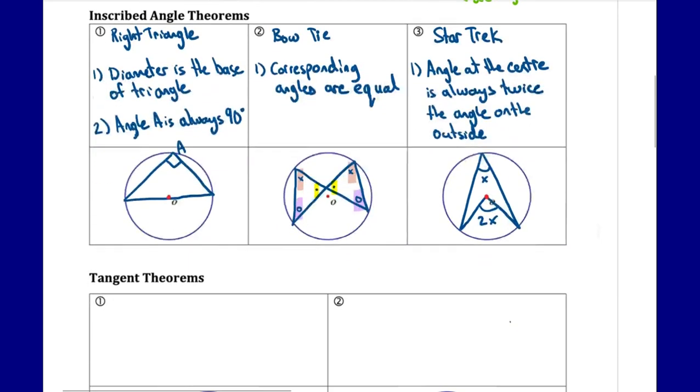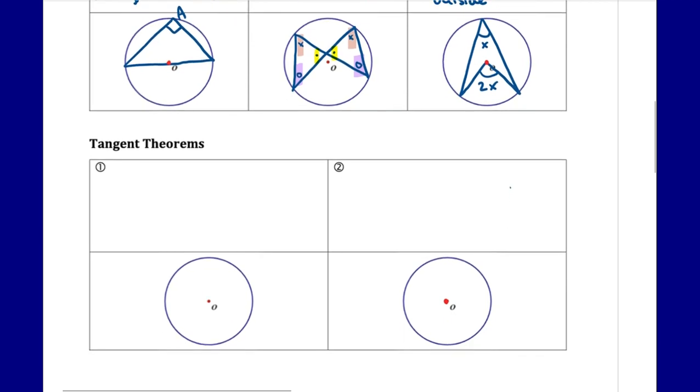And then the next two, we call them tangent theorems, right? There are no special rules for this. We just call it tangent A, tangent B. You don't really even need to call it that. There's not really special names. They don't have a unique shape similar to the last ones. These are going to be involving tangents in our circle.